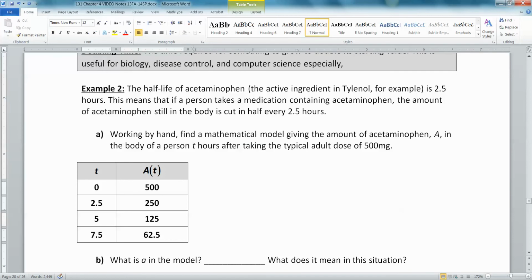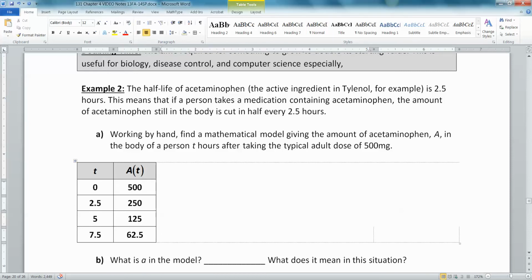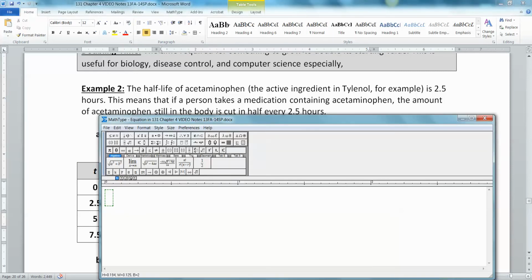All right, now we're going to have to figure out this model. So let's think about this. Well, we know that A is 500. That's pretty obvious, right? And then what we need to do is figure out what we're multiplying by to keep shrinking like this. It's not a half because this isn't 1 over here. What we want to know is how much we're going by if T was growing by 1 hour. And that we do not know. So let me make some space to type. One sec. Okay, so we know that if I say the amount A of T is equal to 500, and then what we're trying to figure out is what B is.